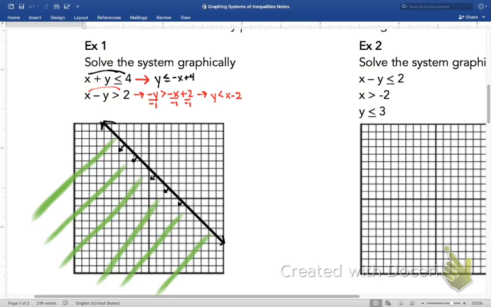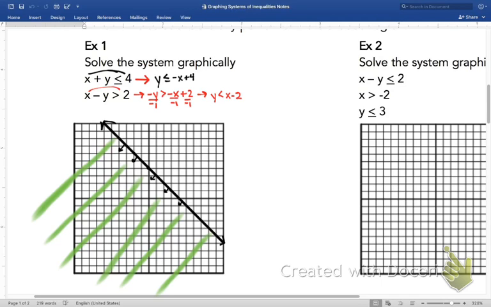Now, why did I have to change it from greater than to less than, Mac? Because I divided by a negative, right? Or multiplied by a negative, however you want to look at it. So don't forget that if you have to multiply or divide by a negative, make sure you flip that. You don't just change all the signs, you've got to flip the symbol too.